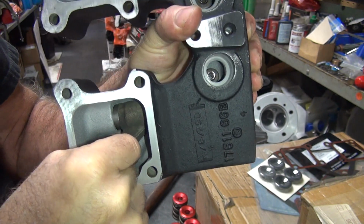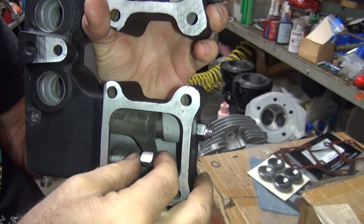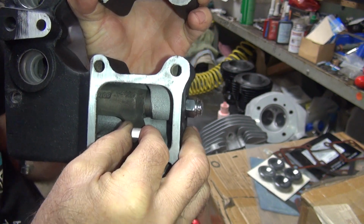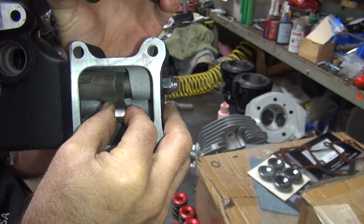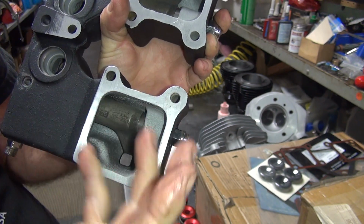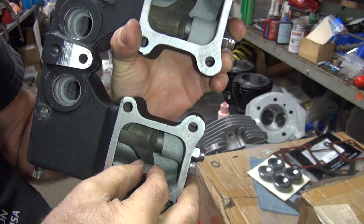Can't feel anything. You can hear a click somewhere, but there's no input on that thing. This one here, same thing, you only got a dial or so in there, dial and a half. So right now these are working, but like I said, once it warms up, it might get tighter, it might get loose, or it might not change. Too damn tight.